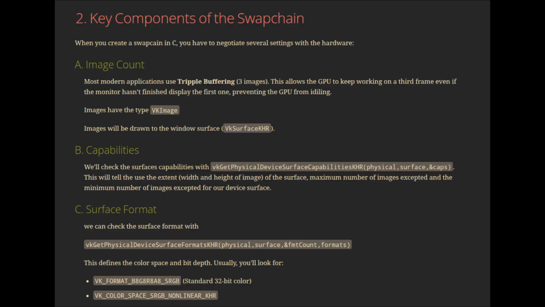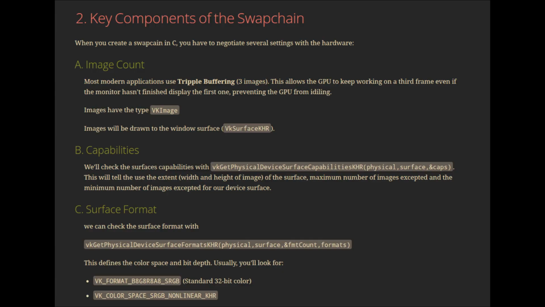We'll check the capabilities with the VK get physical device surface capabilities. It'll tell us things like the window's extent, which is the width and height of the surface we're working with, the maximum number of images expected, and the minimum number of images expected for our device surface. Then we'll also check the surface format.